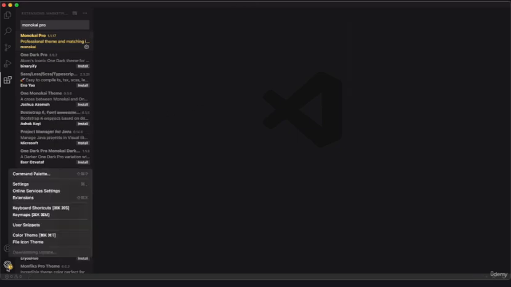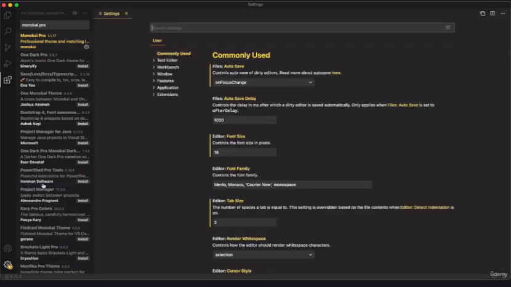Let's now move on and also talk about VS Code settings. Here I'm going to show you a couple of settings that I'm using in the course videos and that you should probably use as well, to make it easier for you to follow the videos and also to code on your own later on. The first setting is this autosave setting that you should set to on focus change. What this will do is that whenever you leave the code editor or go to some other file, it will automatically save that file without you having to do anything. And that's very helpful.